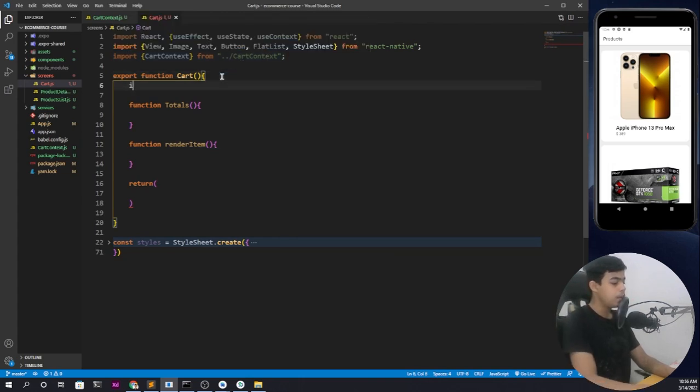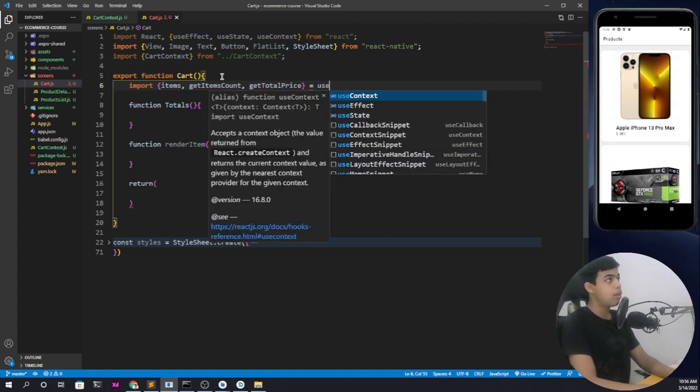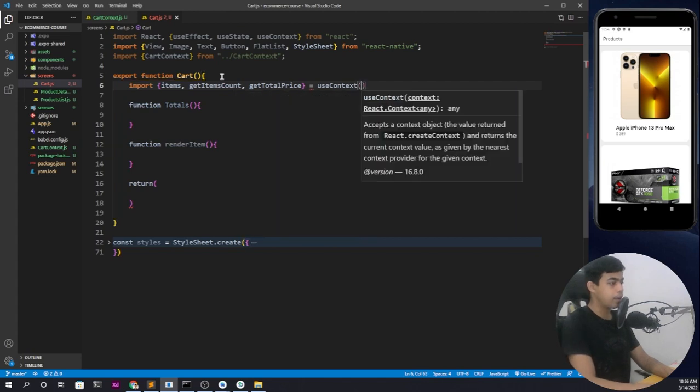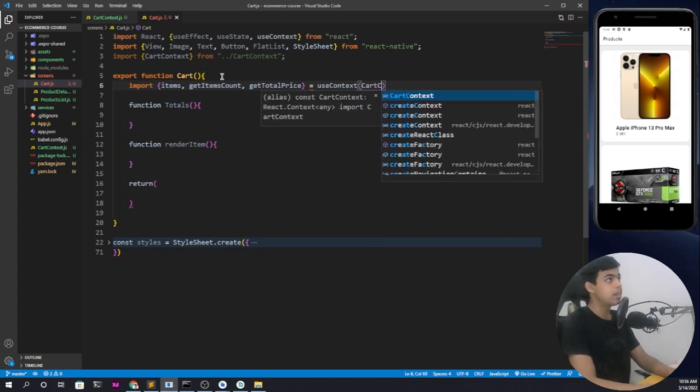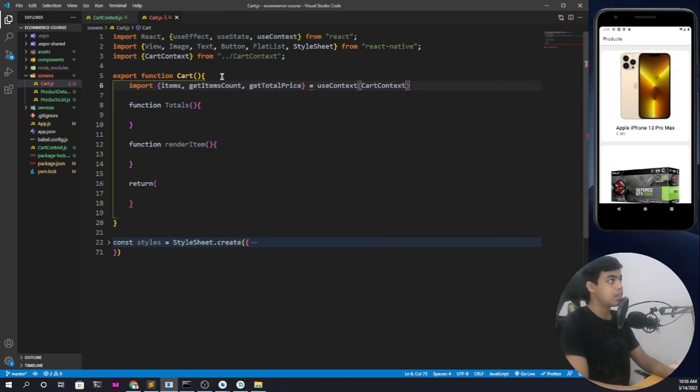So you need to import, in curly braces, items, get items count, and get total price function from my use context hook. And in this I'm just gonna pass my cart context. That's the default name from which I'm importing my cart context.js file. Am I right, guys? Yeah. Then I'm gonna end it with a semicolon.